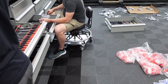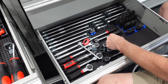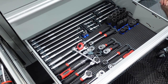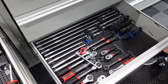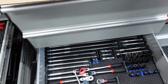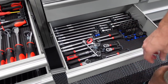All right, made some progress on the screwdriver drawers. Shane's making some progress on our 3/8 drawer. So you got all the ratchets and extensions. We can just swap drawers. I'm going to say this drawer would go on the top. This is the quarter inch. So quarter inch, it would go here. So we'd flip these. We can flip the drawers. Yeah. So we'd flip those 2 drawers.